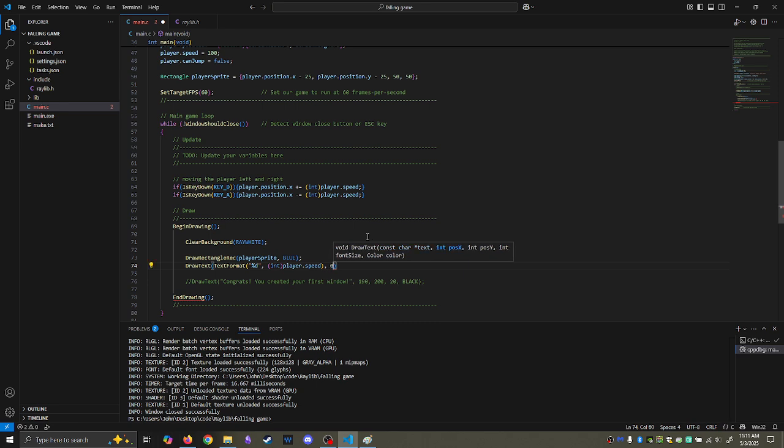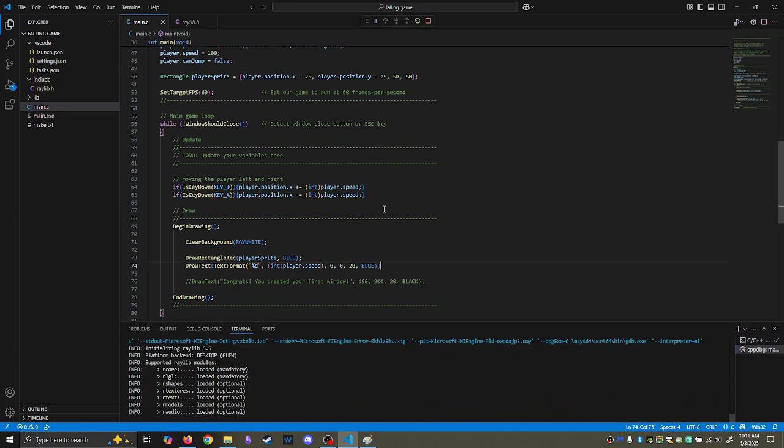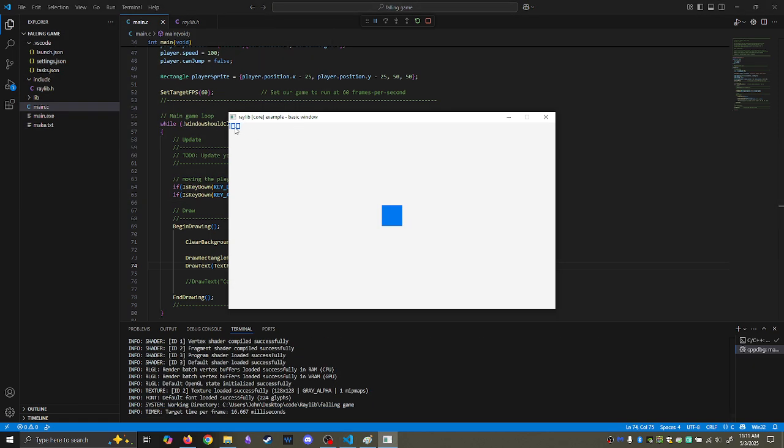Alright, position 0, 0, font size be 20, color be blue. This is just to see if it's converting or it's casting it properly to an integer. Yeah, it's 100.